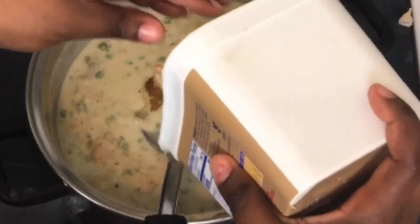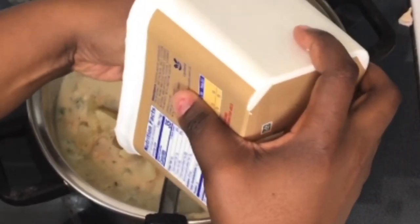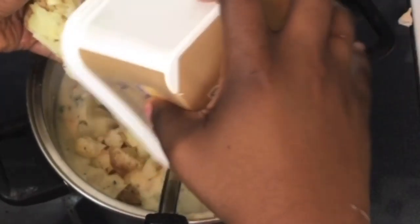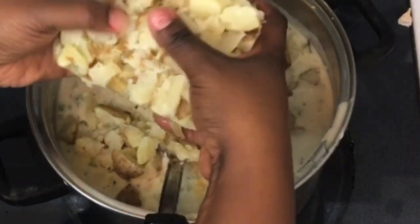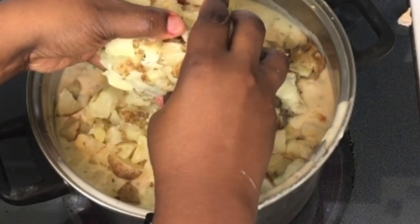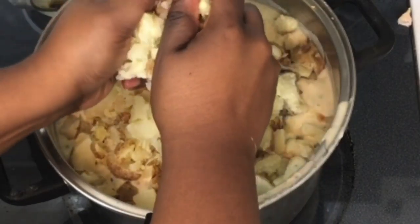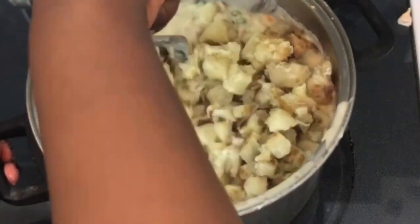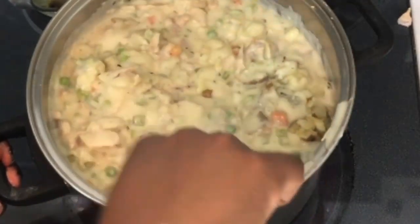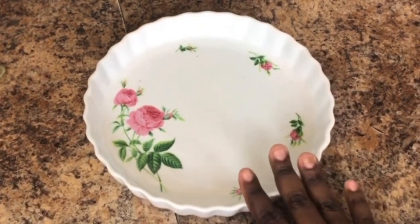Now, be very careful not to mush your potatoes. Just fold them in very gently, because you don't want the potatoes to be like a mush. You just want like nice chunks of potatoes. So we're gonna stir this 2 or 3 times and be done with that. So now that we have that out of the way, it is time to assemble our pie.